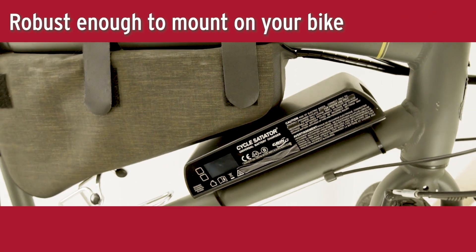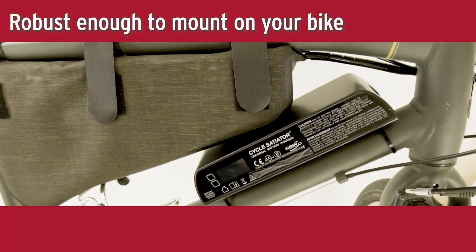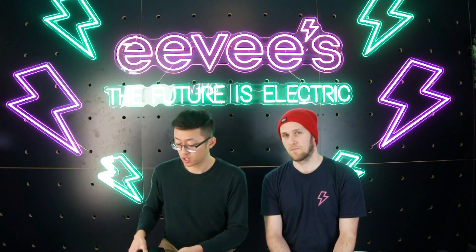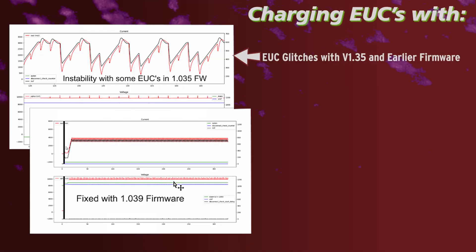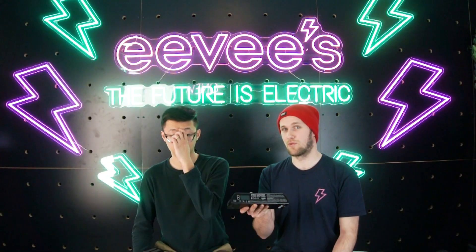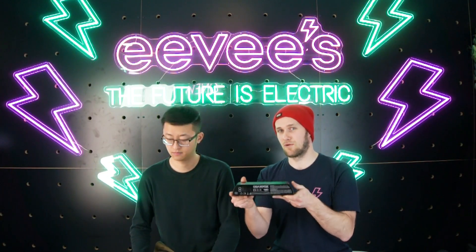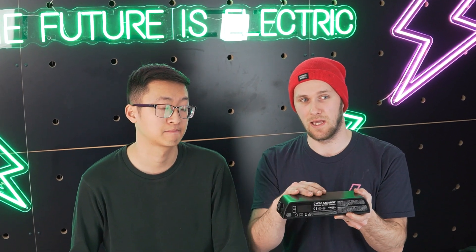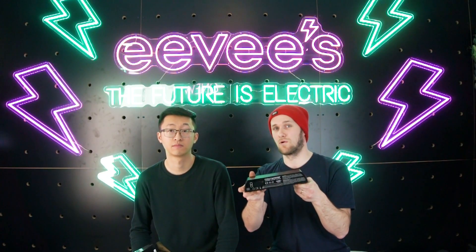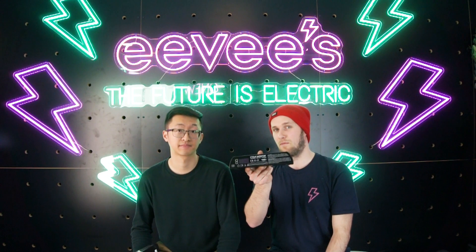It also has a water-resistant design — some people even mount these on their e-bikes when they ride around. We didn't only make physical cables; we also had to custom write a firmware update for the Satiator so it can charge with the unicycle charging system. As a guy who repairs things, another thing I appreciate is the massive warranty that Grin provides. They QC in-house and designed this charger here in Canada, and it comes with a whopping three-year warranty covering any manufacturer defect.